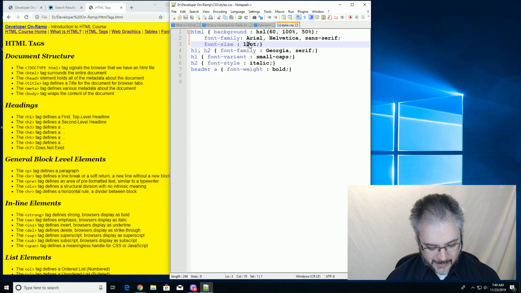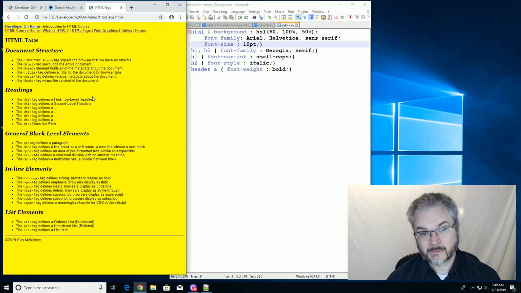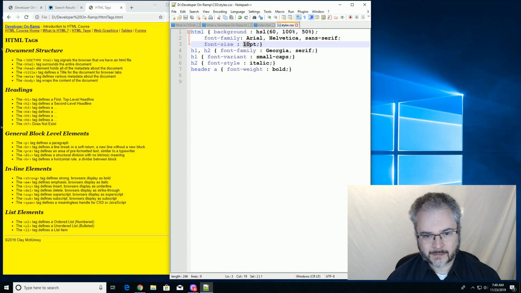10-point type is normal for newspapers, so like newsprint. Let's save that. Let's refresh. Okay, so it's smaller, and that is a traditional newsprint size. 8-point would be like fine print.